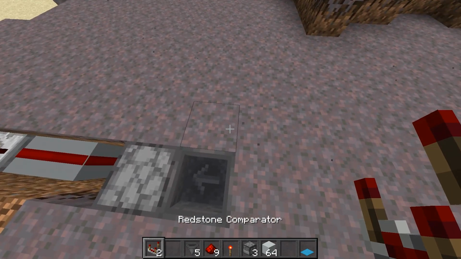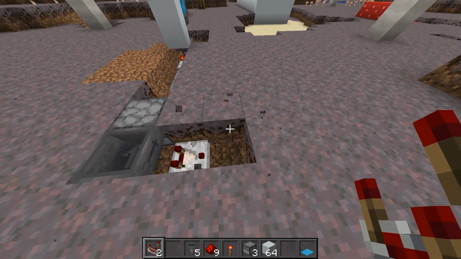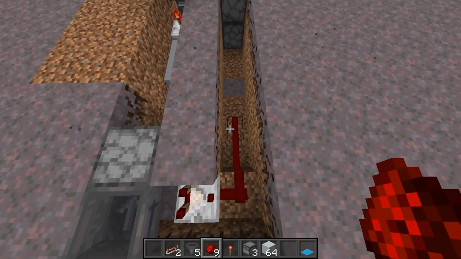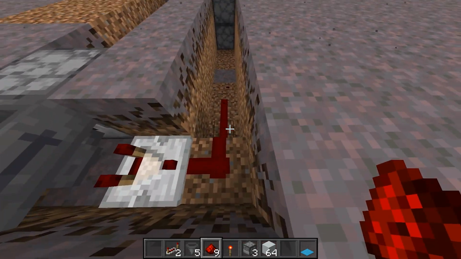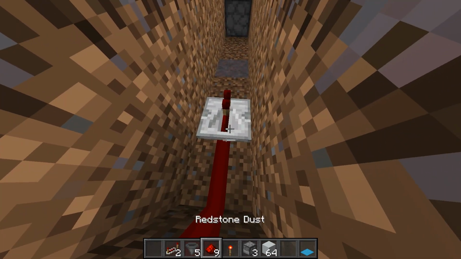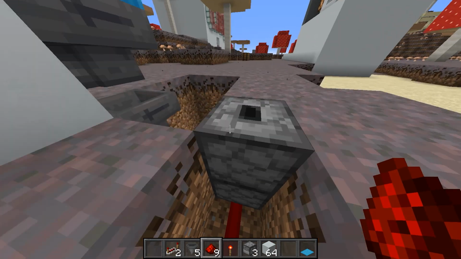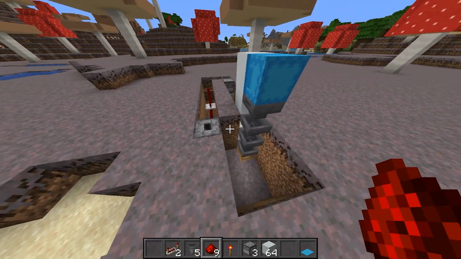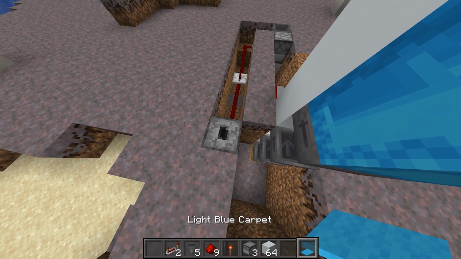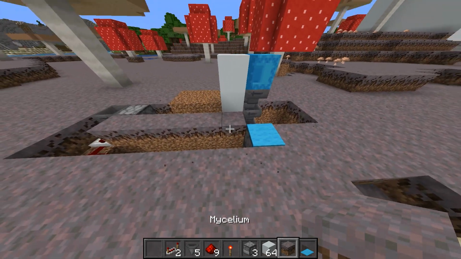Now what we're going to do is we are going to take a comparator output from here. What we're going to do next is we are going to go down to here and place some redstone dust, and actually we're going to come back here and place a repeater right here. And then we're going to run some redstone dust into these 2 droppers. They should be 1 block apart from here. And on top of this dropper, we can go ahead and add a carpet. And that is actually the entire system done.